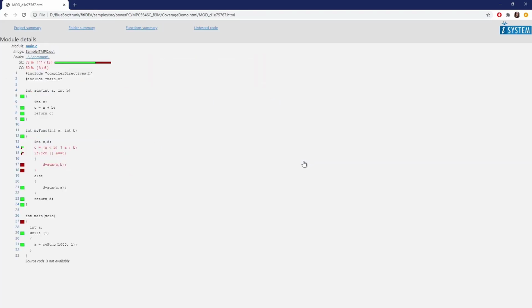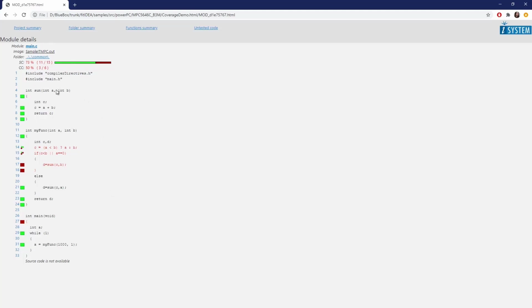So this view is very similar to what you are used to in winIDEA. And you can see that it contains 15 source lines that generated code, so that equals to the amount of the colored squares. The source lines that do not generate code are not considered. This information is obtained by winIDEA from the debug information, and you will see squares every time where the compiler says there is code generated for this line. So here we see that we have covered 11 out of 15 such source lines.